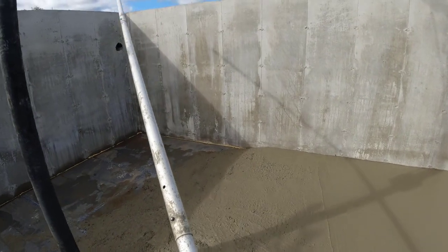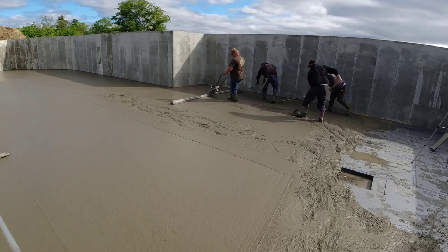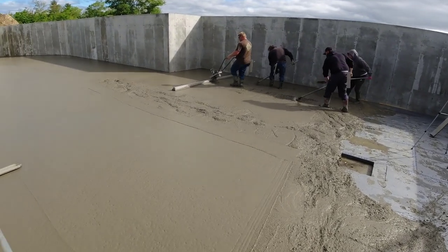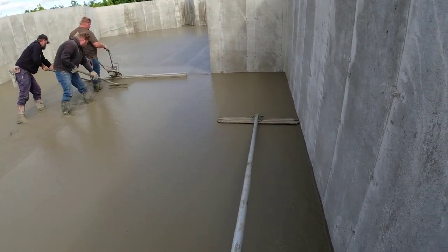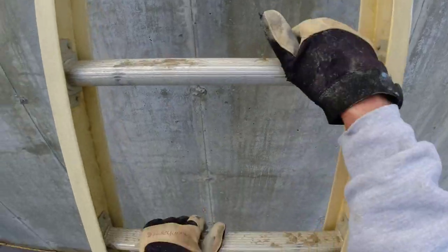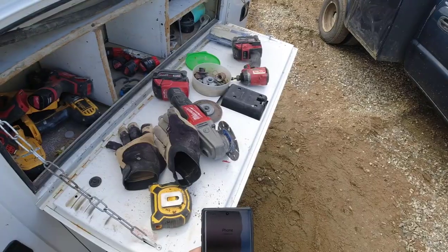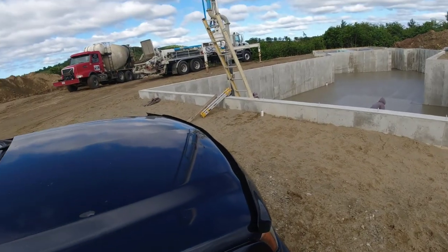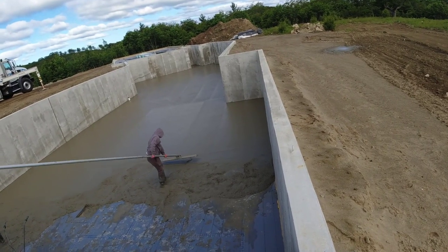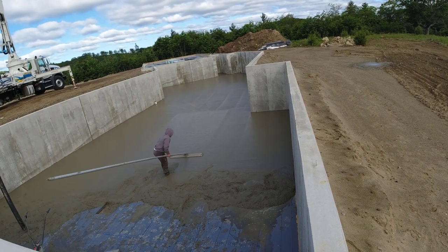My guys like to strike them off by hand. We could just use the Vibra Screed and not even bring that 14-foot hand screed down, but it's just old habits — the way we've always done it. Strike them by hand, that way we know they're perfect. And then as you can see, Luke right there used the Vibra Screed going off those pads. I've seen some guys use Vibra Screeds and they're not even using a pad — just running it right over the rough concrete. I have no idea how they're getting it to grade or how their floor's coming out flat. I've been doing this 40 years this way, and I would never just rake it out and run the Vibra Screed over it. You've got to have something to go by — but I guess there's more than one way to skin a cat.